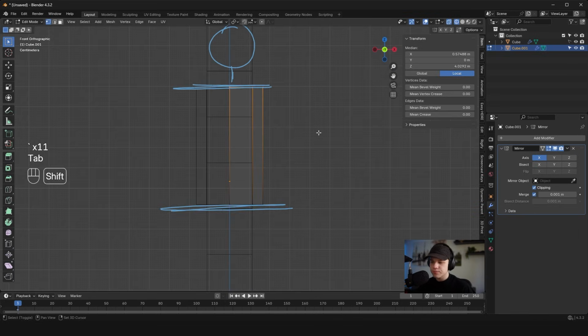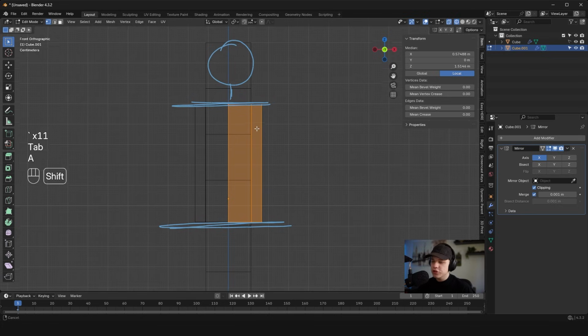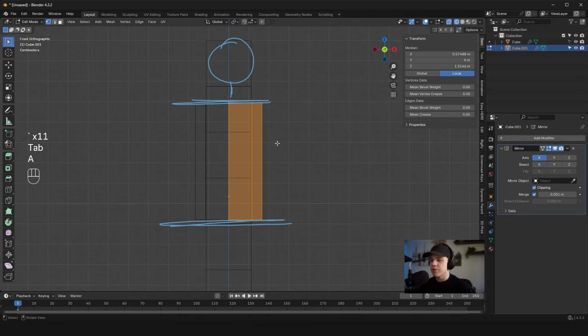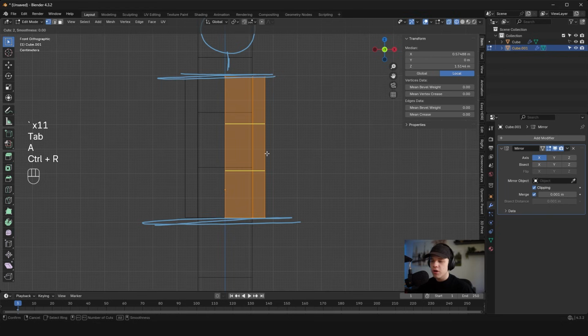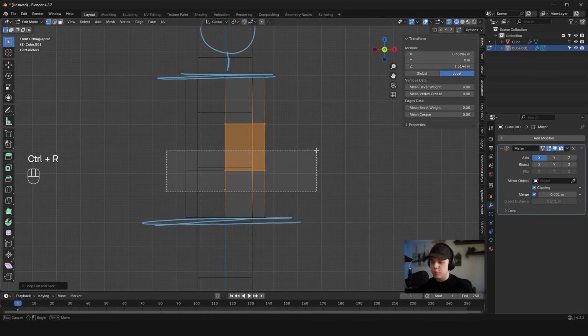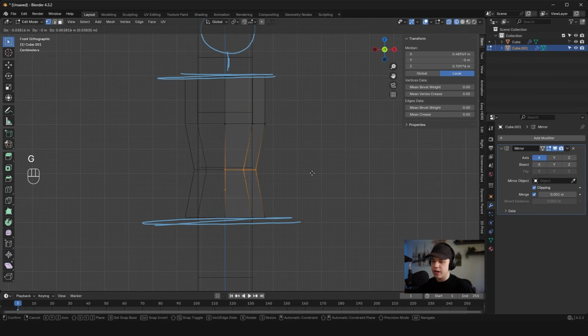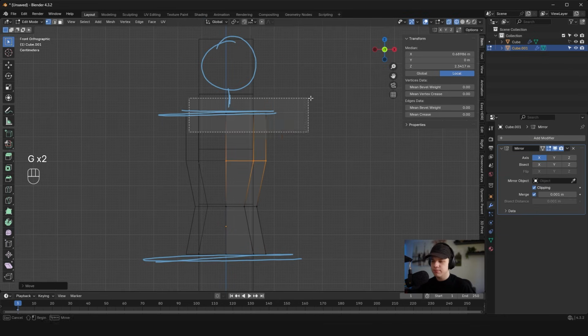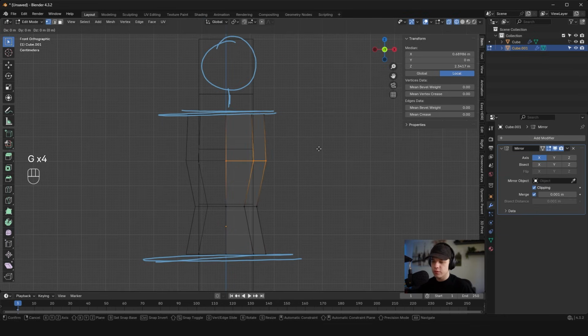Cool. Now, we can go add some edge loops over here, so we can actually start shaping up this piece. Now, I'm just going to Control R, scroll up, so you can see if I scroll up and down on my mouse wheel, it adds more or fewer edges. So I'm just going to add like 2 here, and then we can just select these, and we can just move them in and out, so you see like that. So we can just basically shape it up to whatever we want.